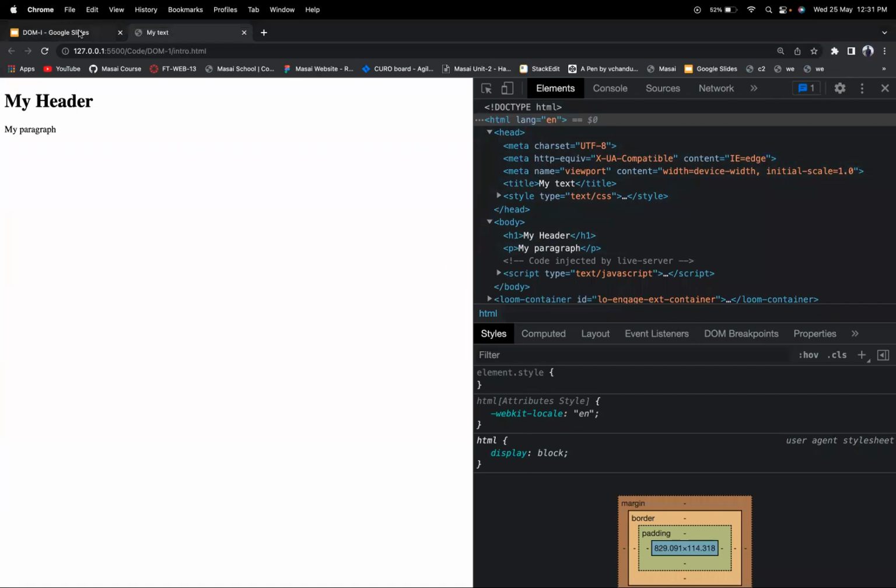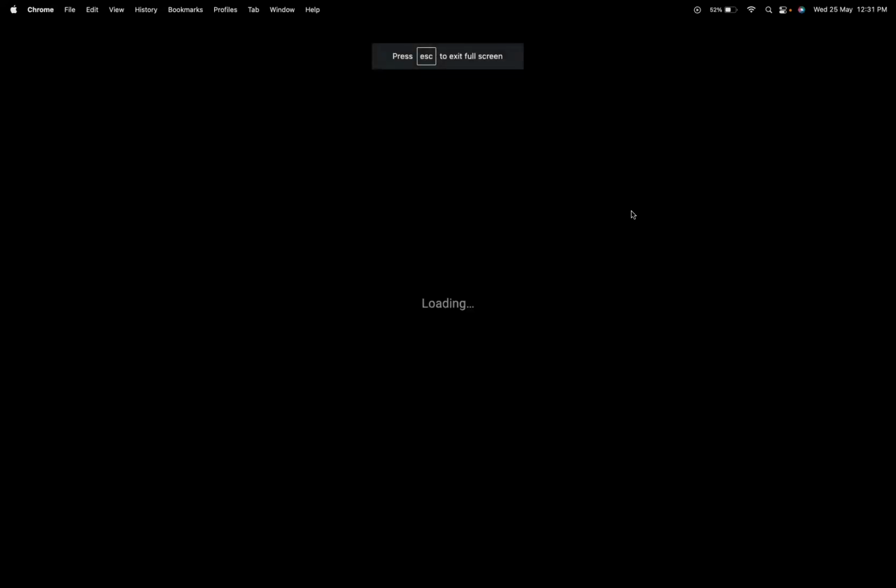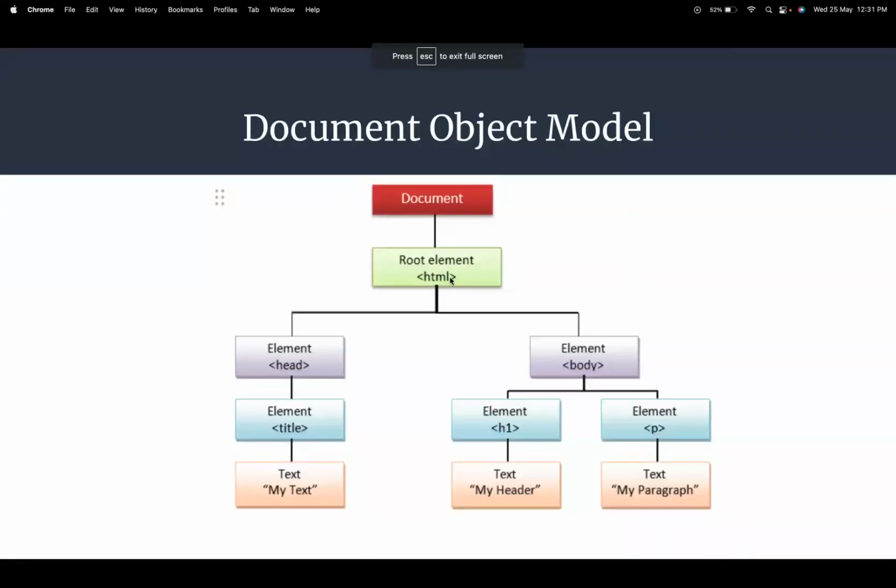This tree is showing that kind of layout. The root element HTML has both head and body, and head has title as my text, and element h1 has text content of my header, and element p has text of my paragraph. Everything is coming like a model.